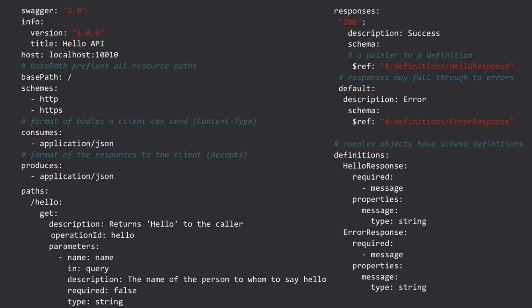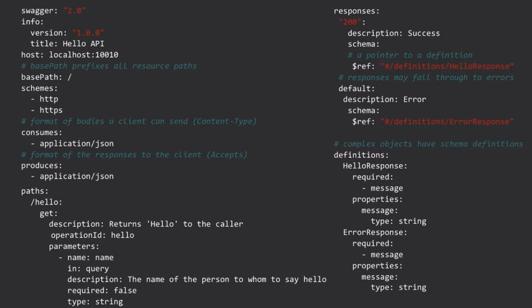And then the most interesting thing, which is the path section. Remember, our API is hello. So there is a path on there that says hello, and it says get. You can do all known HTTP operations on a Swagger endpoint. So it could have been get, post, put, patch, delete. But because we are using get, I've defined a get over there. As you can see, it's pretty straightforward. It's got a description. It's got an operation ID.